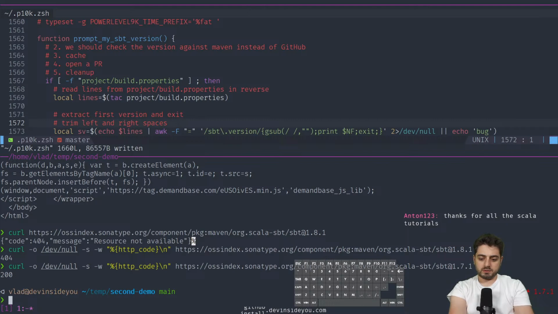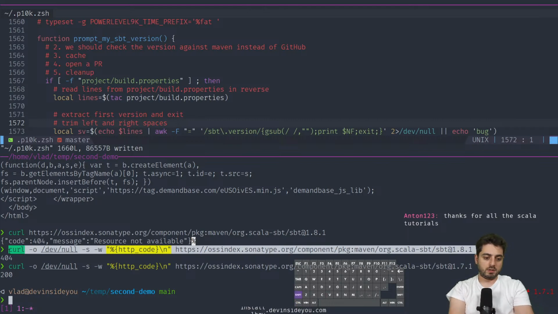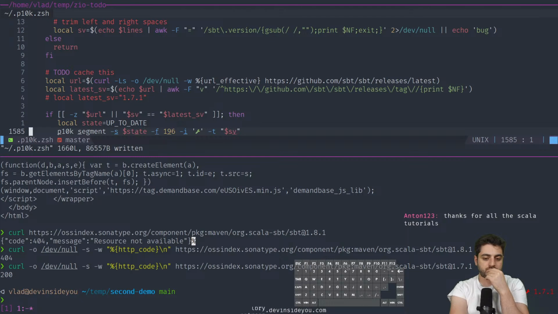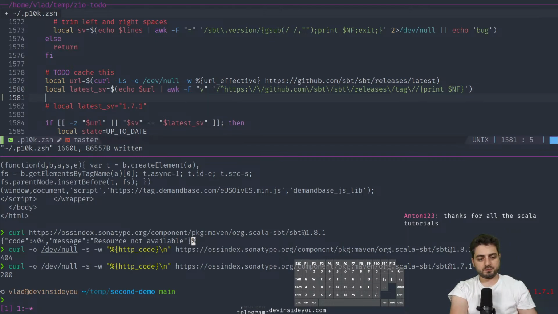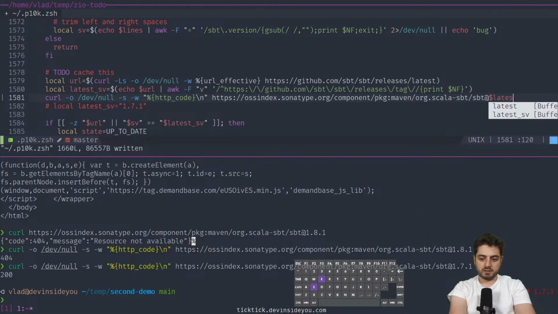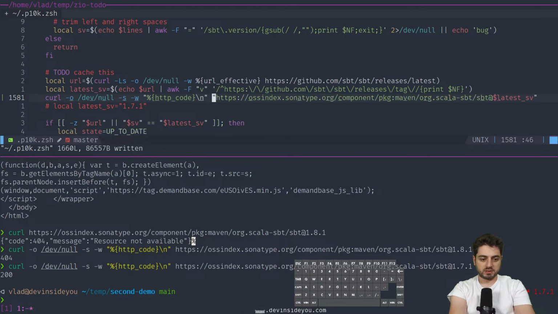All right, so we just need to grab this. Okay, so we're getting the URL, we're getting the latest thing, and paste that over here, and over here we're gonna have $latest_SV. Maybe we should also do that just to be super safe.